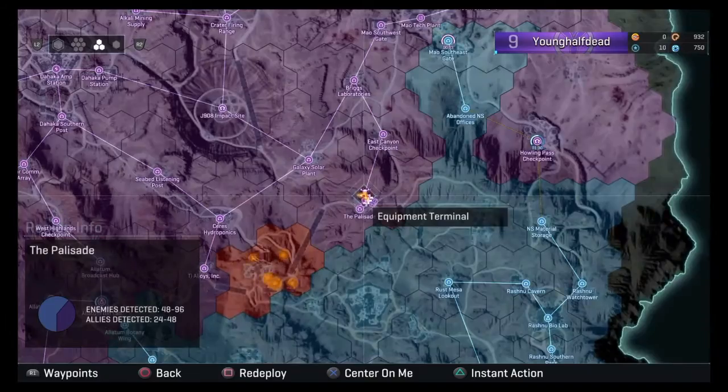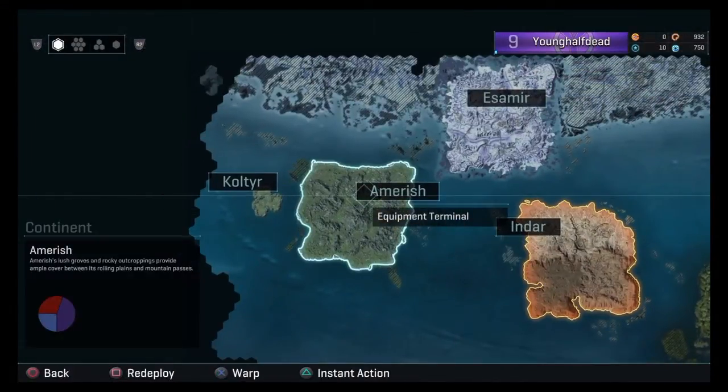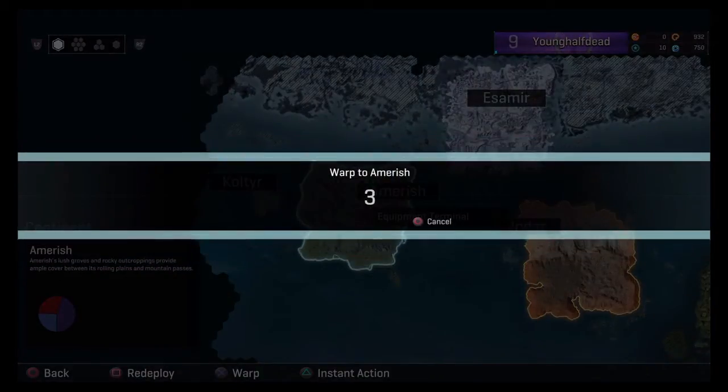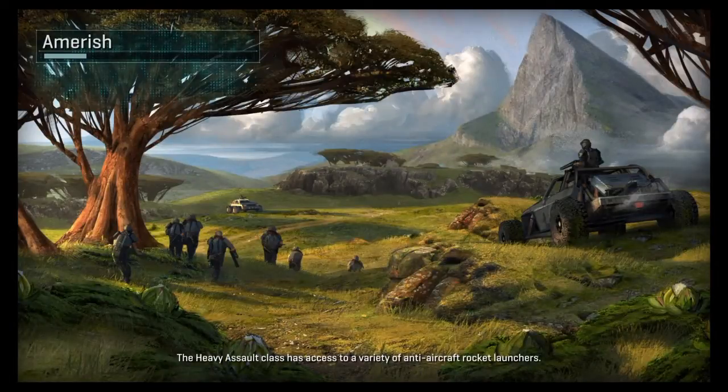Alright, so as you can see, if you click L2 and R2, you can go to different sizes of maps. You click X to warp to a different place, so I'm gonna go to Amherst real quick, just to show you guys how this works. So right now, it's taking me to Amherst, because I clicked X to warp to it after I went to the map and clicked L2 all the way to the last page of it.